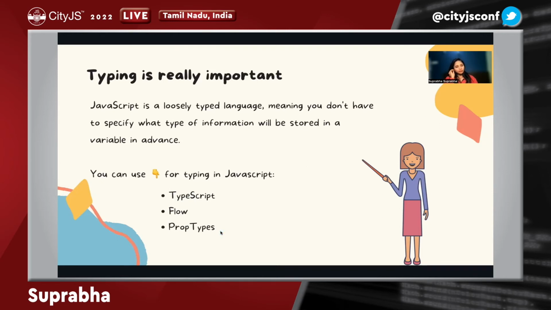Well, why is typing really important? It really helped me when I was not using TypeScript and Flow. Also, I started using PropTypes because it happens sometimes that you create the project and define a variable as a string, and somehow you don't remember later on and put the variable in as a number. That will give you an error at that time. Instead of going to the browser and seeing the output, right there you will get to know that you're using a property the wrong way, and you just have to define a string.